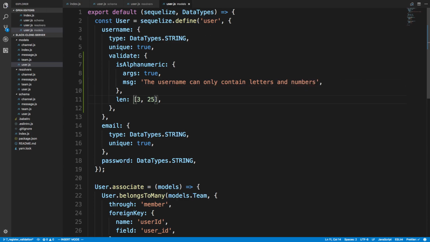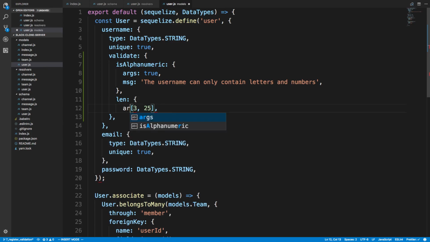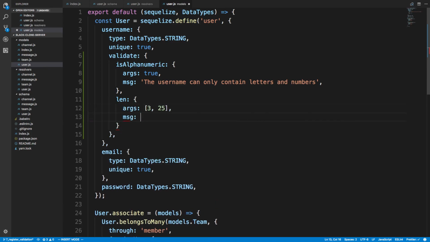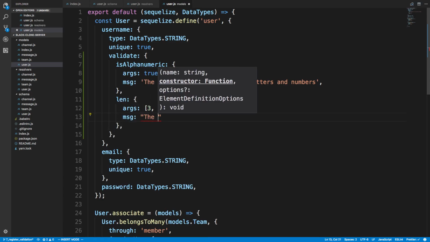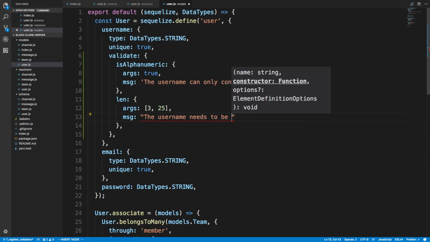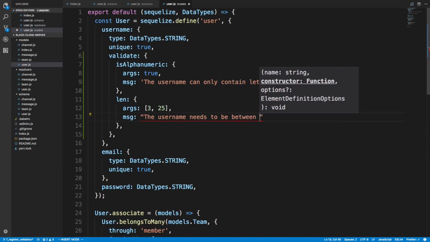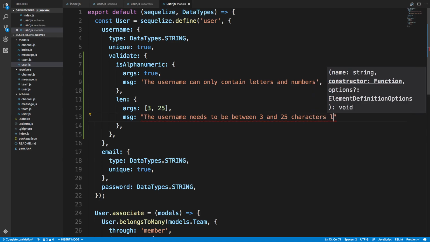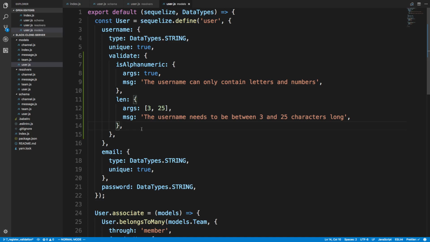Then same thing here, we can do args, and we can do any number of these, right? So message: the username needs to be between 3 and 25 characters long. And unique will automatically be checked for us.